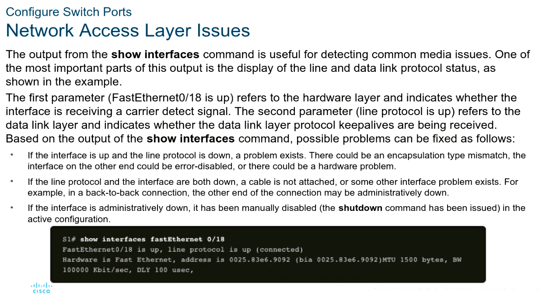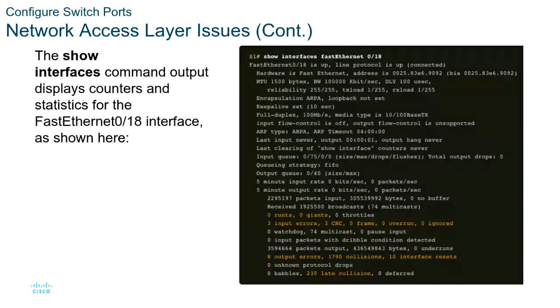I can disable this port 18 if I wanted to. I could type shutdown on it and it would turn off, and no data would transmit through it. And then I could do a no shutdown and bring it back up again. Later on when we look at port security, we're going to use that trick too. If there's a security error on a port, we're going to type the shutdown command to totally disable it. And then we're going to type the no shutdown command to reset the error and bring it back into operation. So show interfaces shows us a bunch of information there.